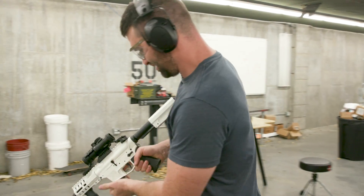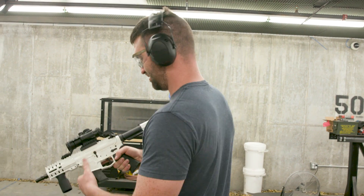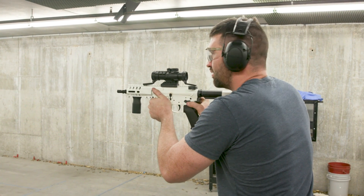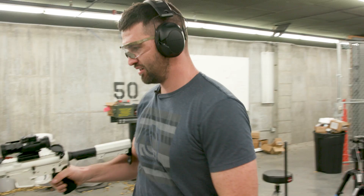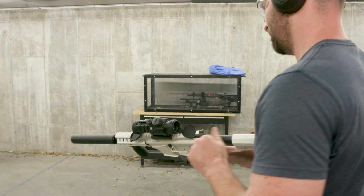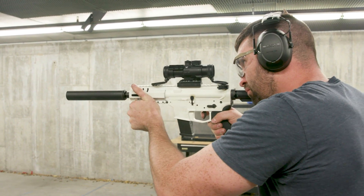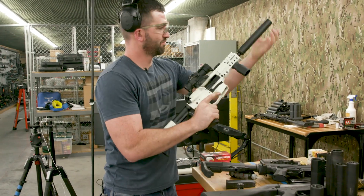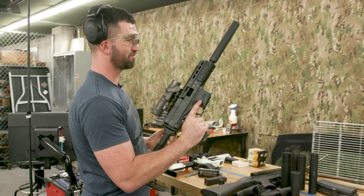Here's the CMMG 45 Banshee - a really cool gun, looks awesome when it's clean, though white guns get dirty really fast. Let's throw a suppressor on here to make it a little quieter - it's got our Octane. Not too hot. Just that quick we can switch to another one - there's the APC45 with it on there.